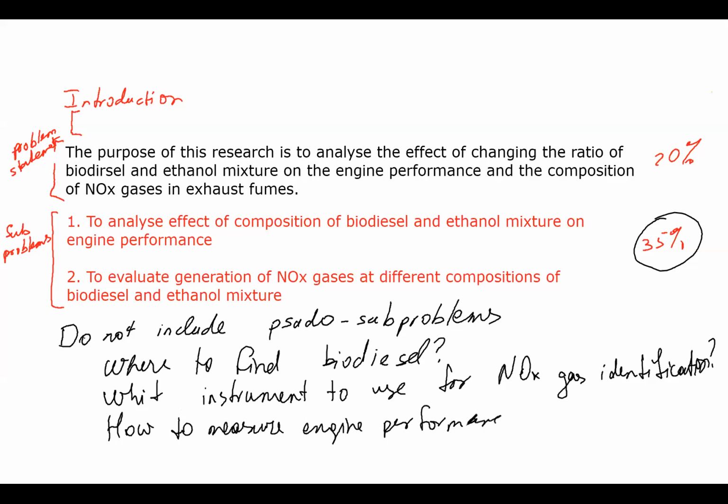So these are actually legitimate questions that we should think about, we should solve them, but these are not scientific sub-problems. These are procedural issues. That means these are pseudo sub-problems. Speaking in everyday words, they are fake sub-problems. If they are fake, you are going to lose all of your 35%. Also, you are not communicating to someone what is the sub-problem that you are going to solve.